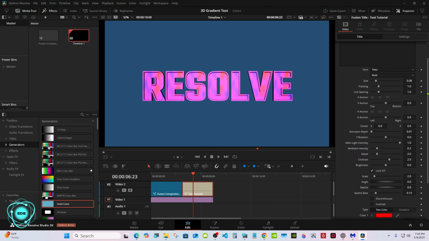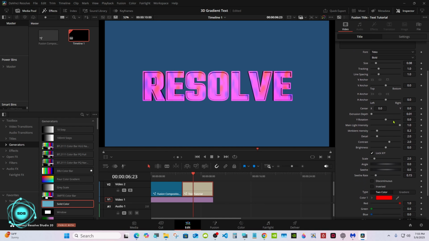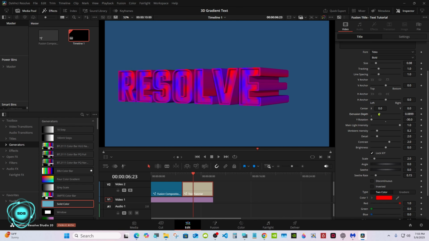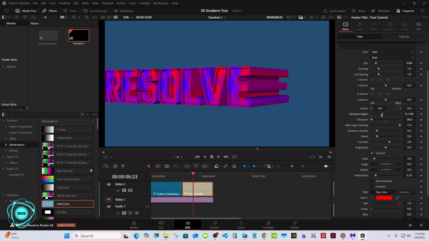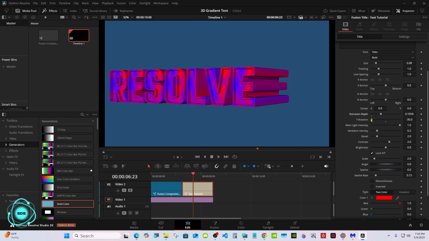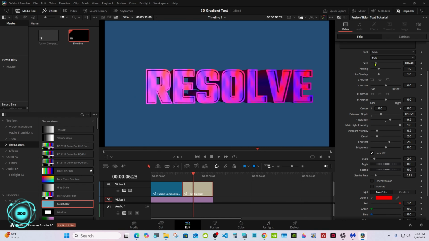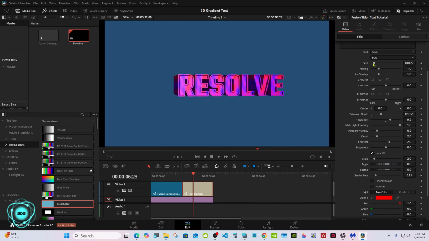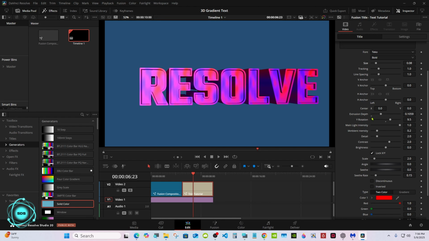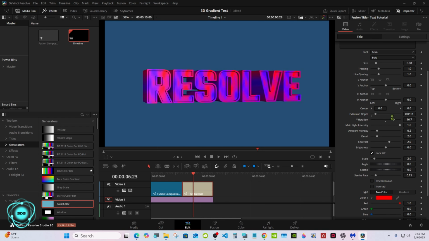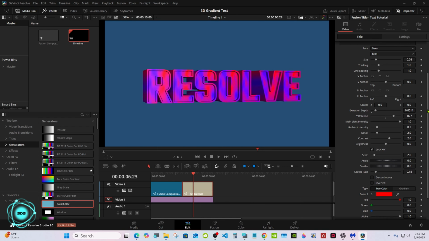If you click on it, you have everything over in the inspector. We can rotate it to the max there. Excursion depth. And size. Go to gradient.